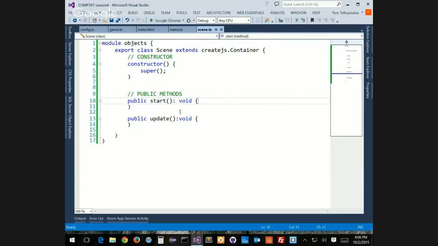But instead of doing something like this.add child, which I could do, scene.add child, I could do that because it is a container. It has an is-a relationship. I've just added a couple more methods, a start method and an update method that didn't exist before, right? I could add stuff to the scene by using the add child method, and I could do things like remove all as an example.